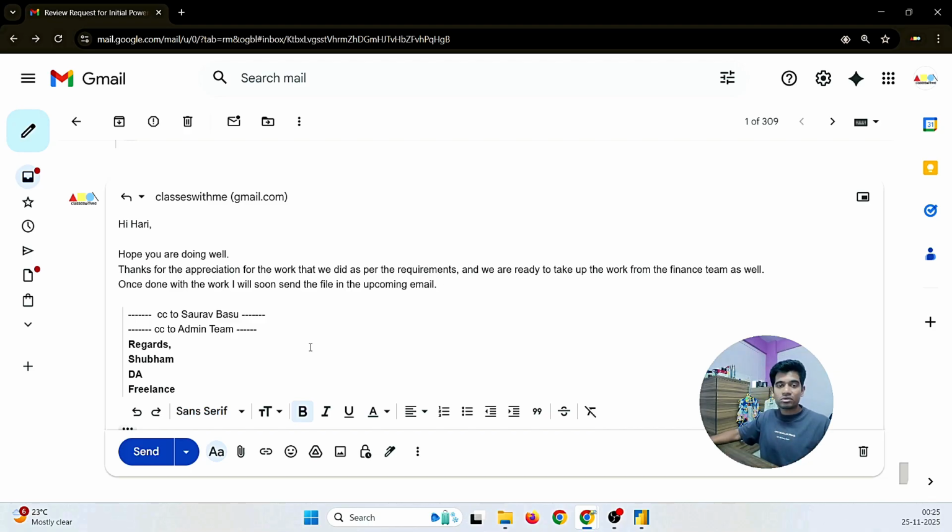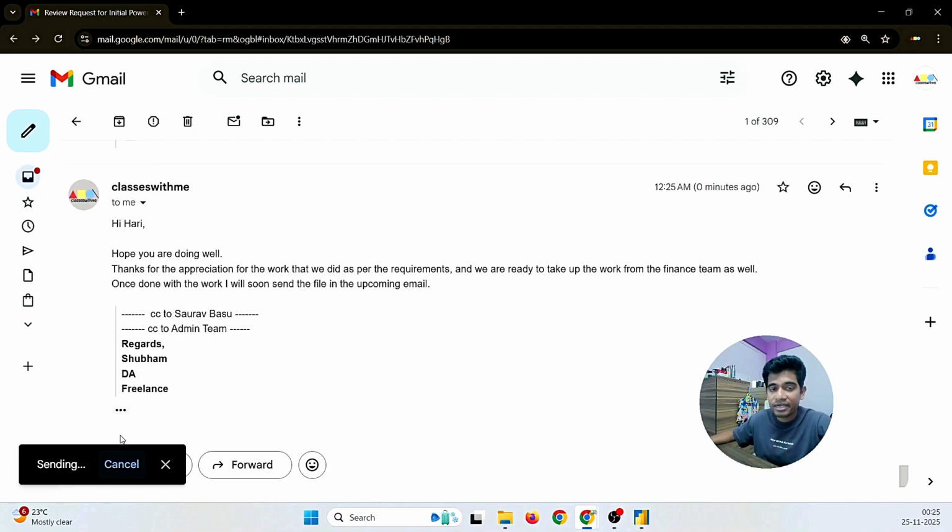So they have also given us additional work related to finance, and we will also work with that team as well. So that's a good thing that we did the requirement and we are ready to take up the work from the finance team as well. Once done, let's send that and let's wait for the next mail. Okay? Let's work with that.